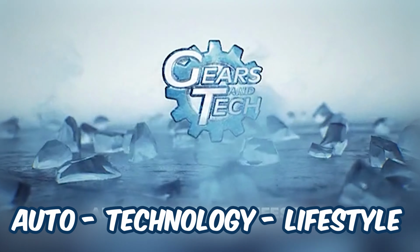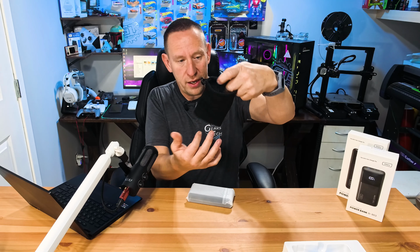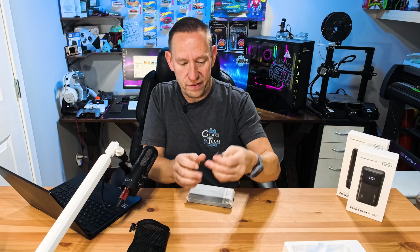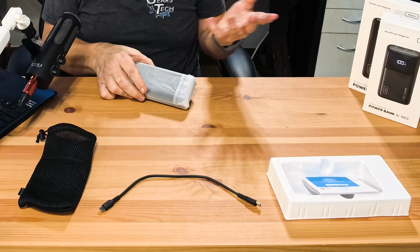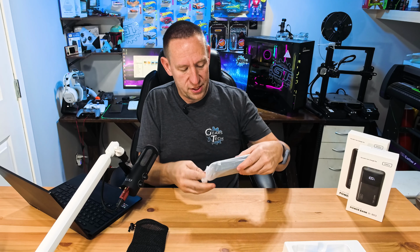Oh, there's a little bag. Oh, and there's a little USB cable. All these things I didn't expect. We've got a welcome guide, has a bunch of information. Not gonna read it. If you want to, you certainly can. We also have the email support, which again, I mean, as long as it works, right? You guys saw a little bag here, that's nice, and a very tiny USB cord. Check that out, very, very tiny. This is less than a foot. I would say this is like a 10-inch USB cord, which is fine, it's small. Comes in a sealed bag.